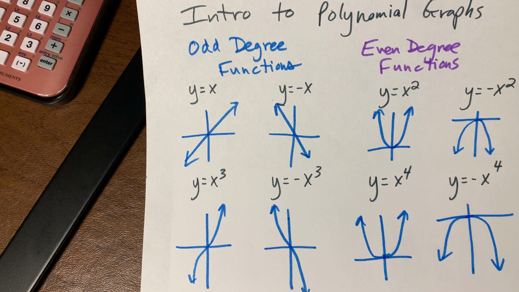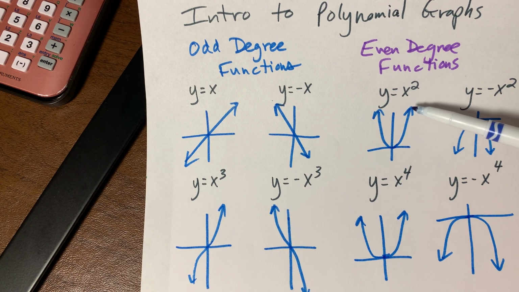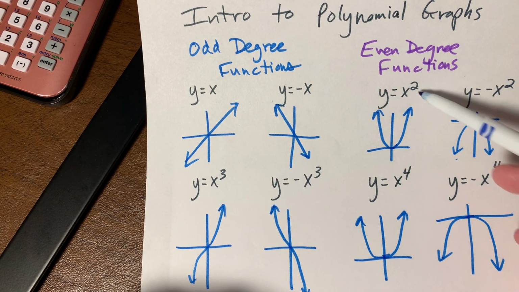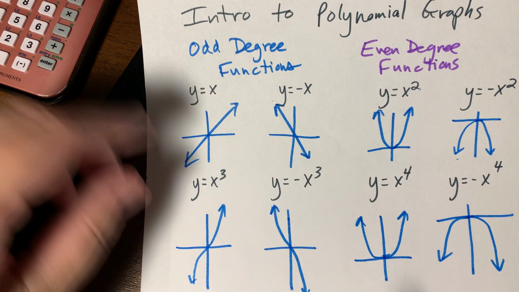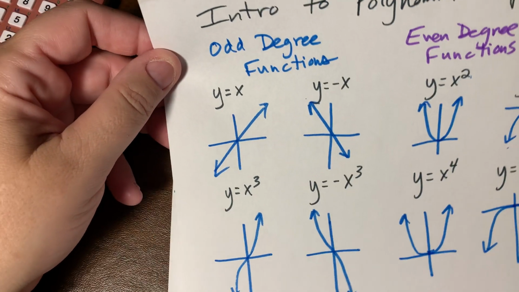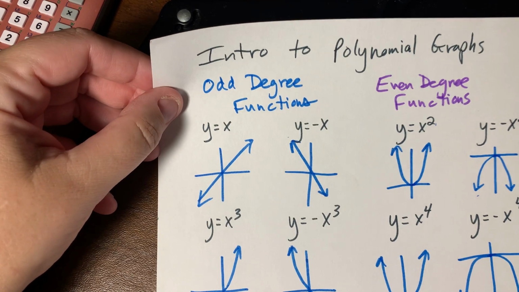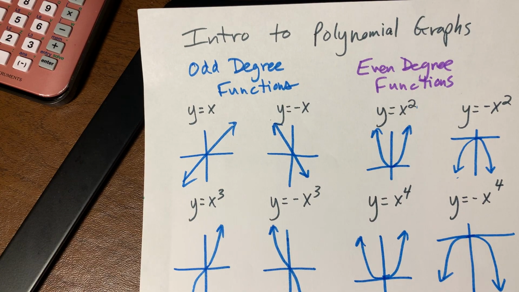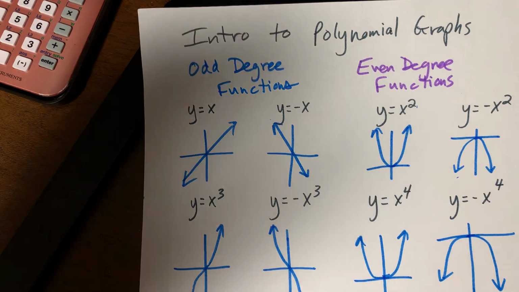So even degree functions have the same end behavior. They start high, end high, or they start low and end low, okay? This is true for any even degree, 2, 4, 6, 8, etc. Same thing for the odds over here, 1, 3, 5, 7, okay? So use that to help you. Let me see if I can leave a nice, yeah, that's nice if you want to take a picture real quick or screenshot. All right.